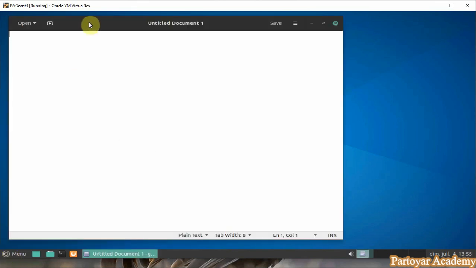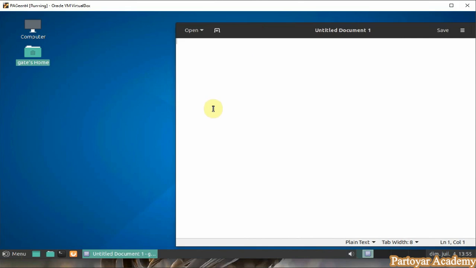In general, when we want to work with any platform, there are two ways. One way is GUI and the second one is CLI. GUI means working with the platform visually.